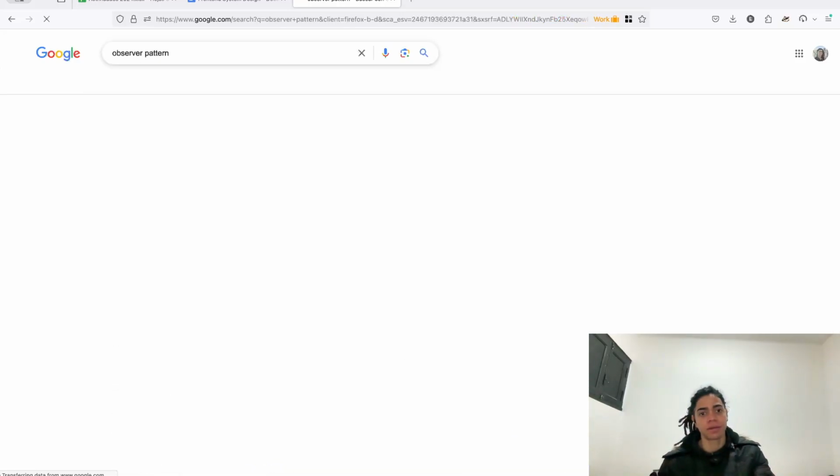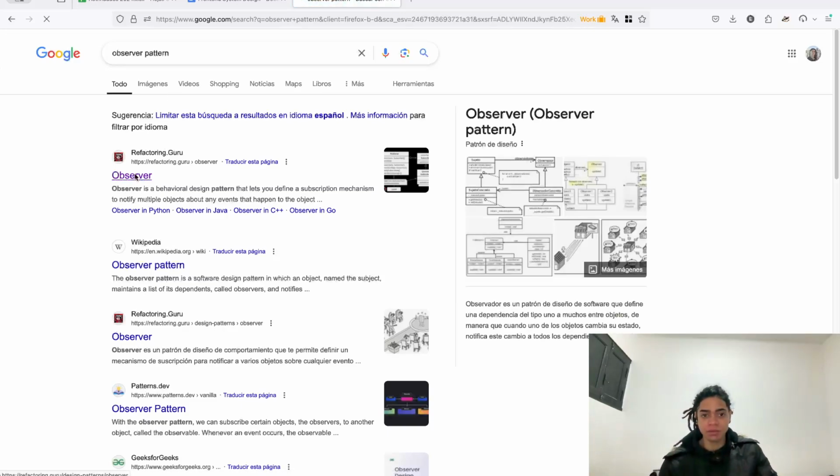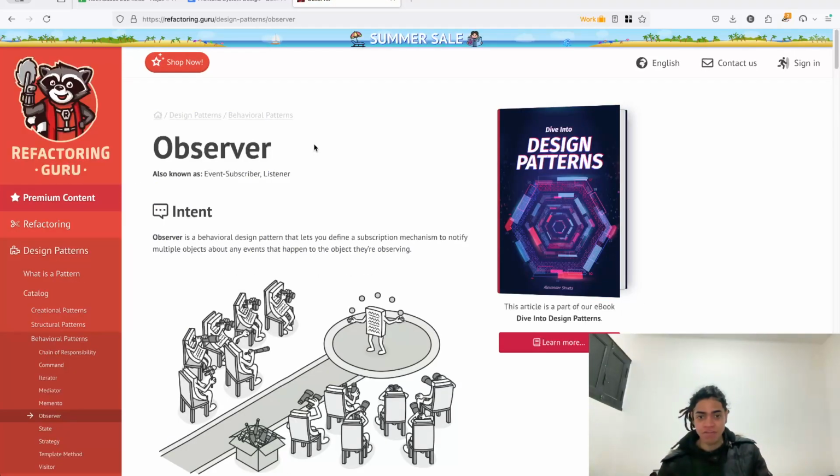The observer pattern is anytime you want to look at a particular event, anytime you want to look at a subject, and you want to get the data. Anytime you see a particular subject, and you want to know news about it, this is the observer pattern, or the event subscriber listener.